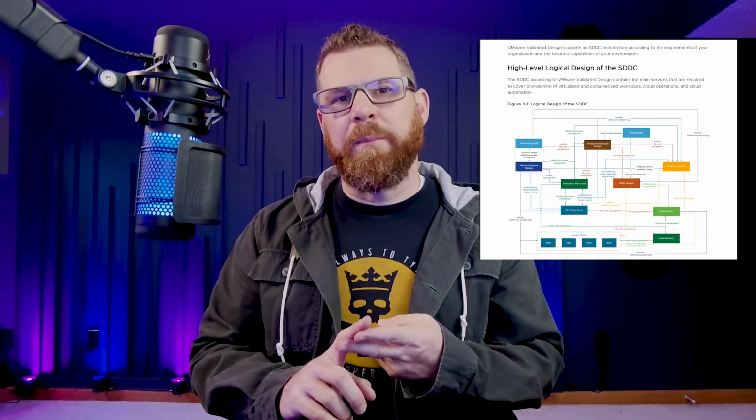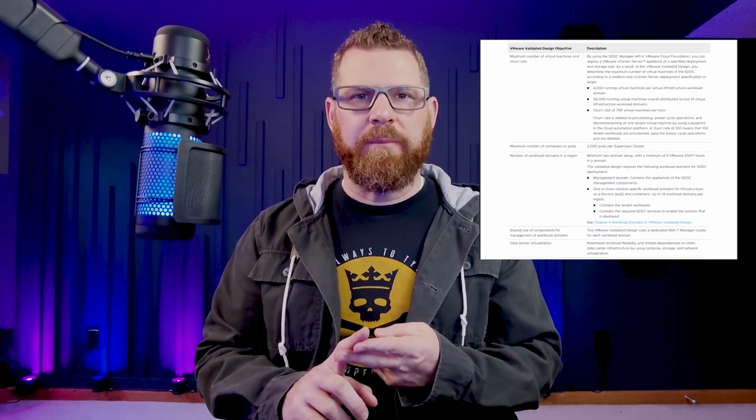But really it covers 8 key areas, right? First, it gives you an overview of what the documentation is going to cover. Again, this would be like your high-level executive summary or your business use case for the design that you're creating for the certification. And then second, it goes over from a high-level perspective, or a conceptual design, what the SDDC architecture is going to look like. Now, from there, you're going to want to figure out how you're going to include your requirements, your constraints, your assumptions, your risks that you've identified within the design. You're going to want to include those tables where you've labeled those. Perhaps you've categorized them against the design categories like availability, reliability, security, performance, etc.